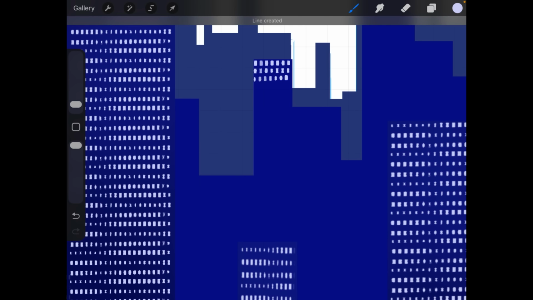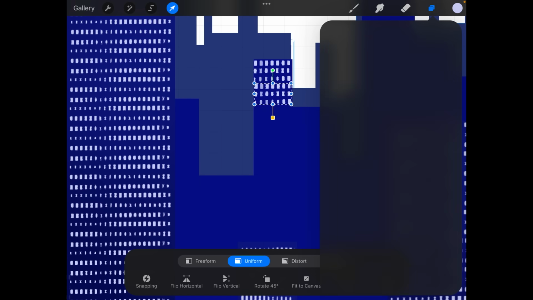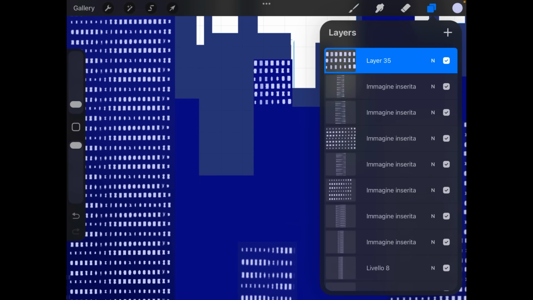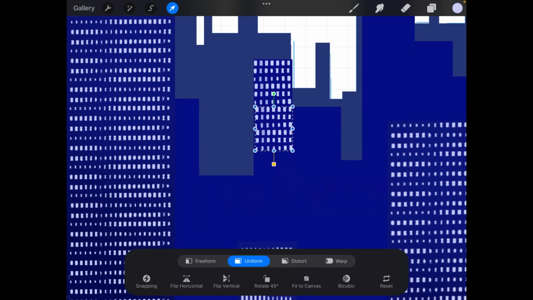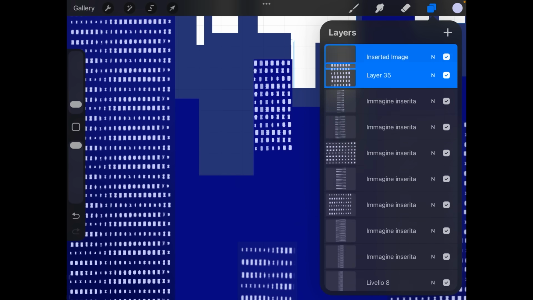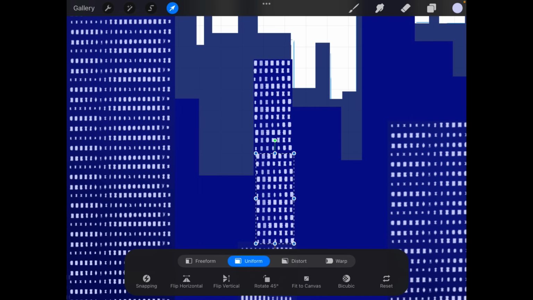I created 3 lines, and then selected this whole thing, duplicated it, and pasted it. After this, I merged the layers and did this again. And again, and so on for the whole drawing.